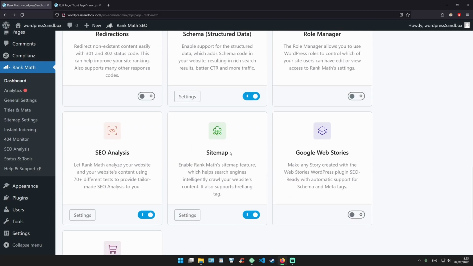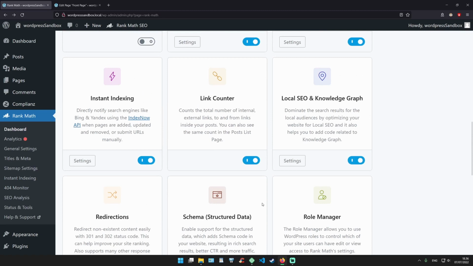Now every website needs a sitemap, whether it's new or old, because the map is what is sent to Google and other search engines, so they can crawl the map and better understand what your site is about. This increases your ranking on search engines. Rank Math does this automatically. And every time we make changes to our site, the sitemap changes and Rank Math informs the search engines about these changes.